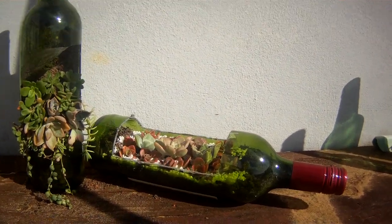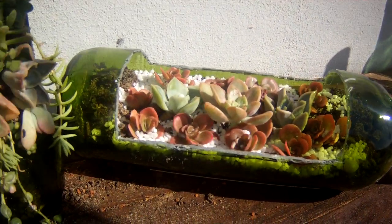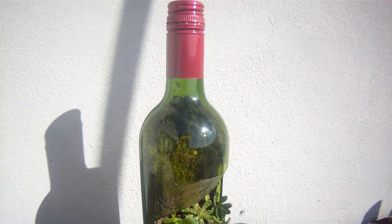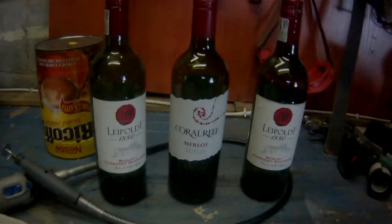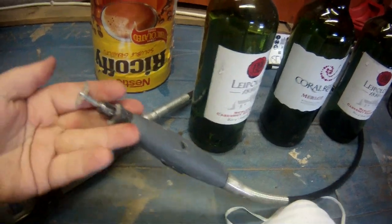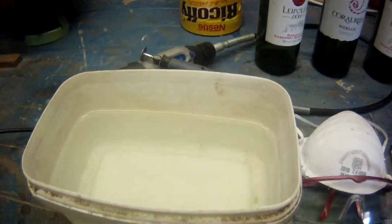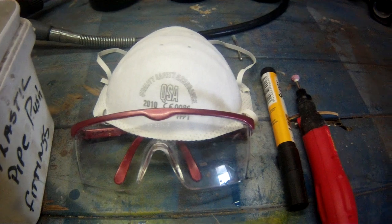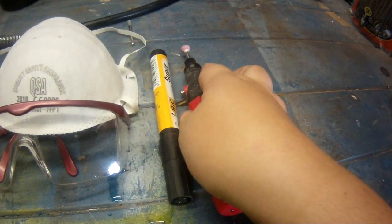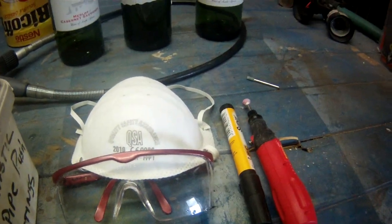Hello, today I'll be showing you how I cut glass bottles that I use as lovely succulent holders. I'll be using glass bottles, a Dremel with a diamond disc cutter, a bucket with water, but you can use a sink, anything, a dust mask and safety glasses, a marker, and then grinding bits that are specifically for ceramics and glass.